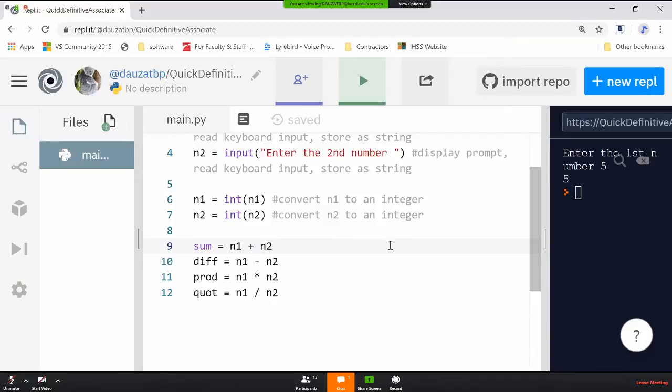You're going to print something out. You're going to print out something like n1 plus n2 equals the sum. So you're going to have to convert these guys to strings in order to do a complicated output. Remember I showed you that example a little bit earlier. Okay, so you've got to do your output now. You've got to convert these guys back to strings, and you know how to do that. You do that after the quotient line 12, or you should do it after you finish your calculations.